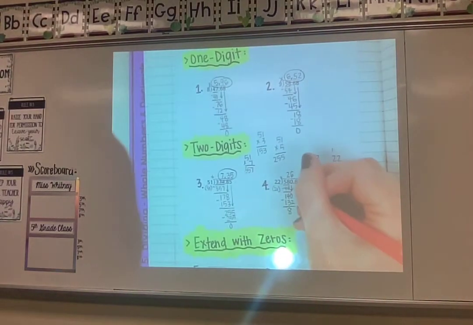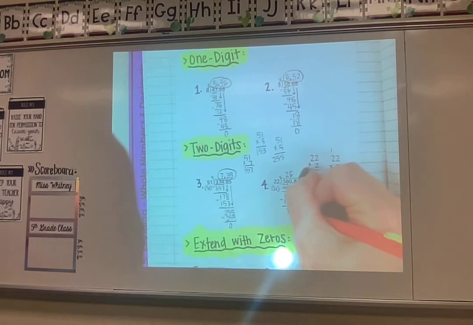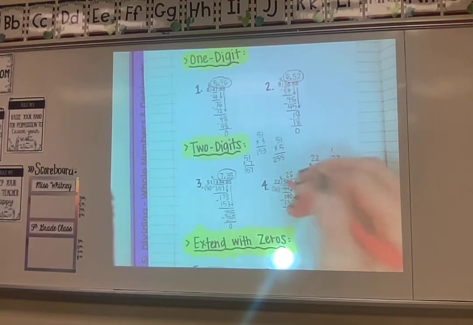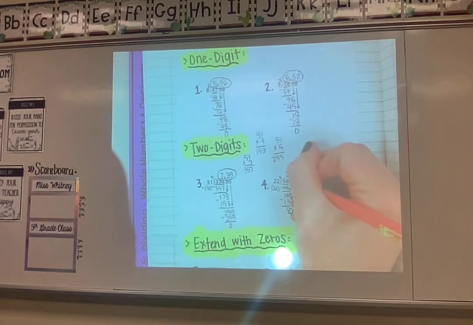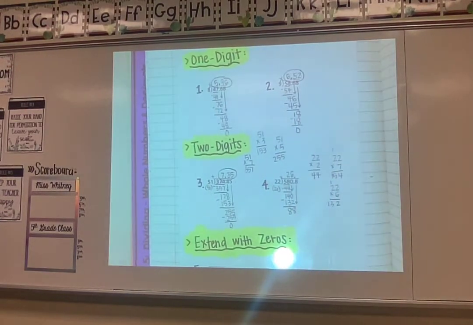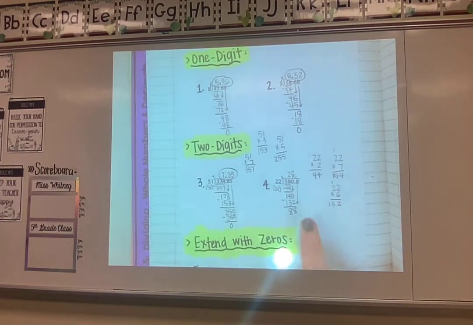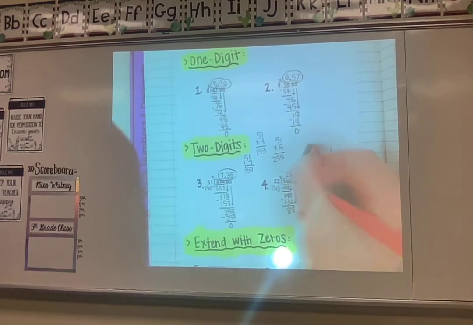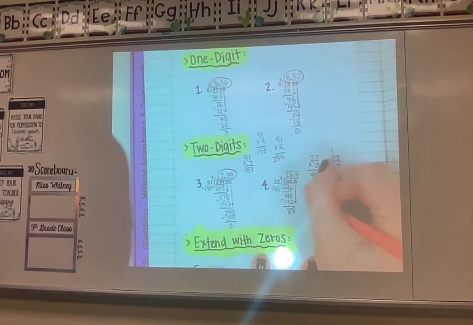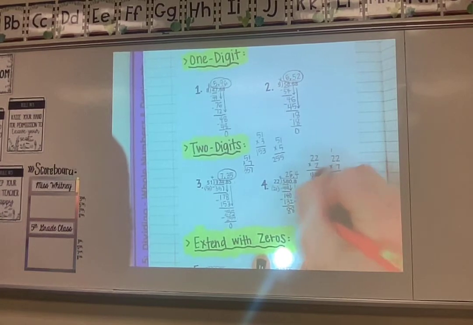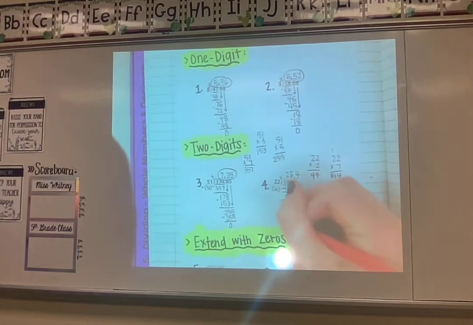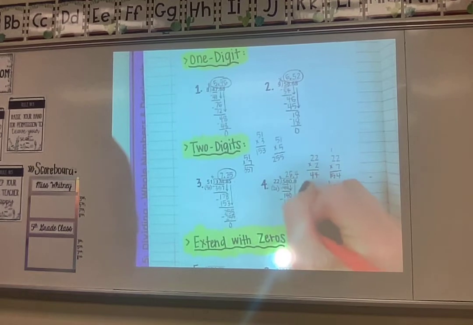Then I'm going to bring down. I passed my decimal as I brought down there, so my decimal point needs to go up here. And we're ready to go again. Cover up my back numbers. How many 2's would fit into 8? That should be a 4. And then we need to multiply 22 times 4, which is 88. And that's exactly what I needed because we can't have a remainder.